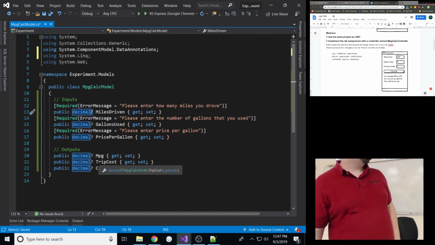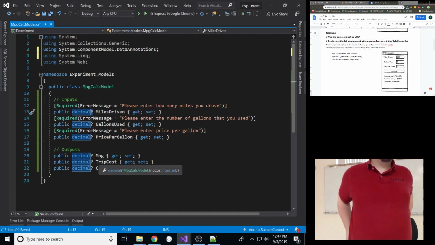It also isn't exactly a real world object. It's not something I'm storing in the database. It's just what the inputs for this form are. So that's why I'm doing that. When we get to databases, we won't add the word model, and I'm not going to expect you to add the word model to the end of yours. But for things like this, it's a reasonable way to go about it.